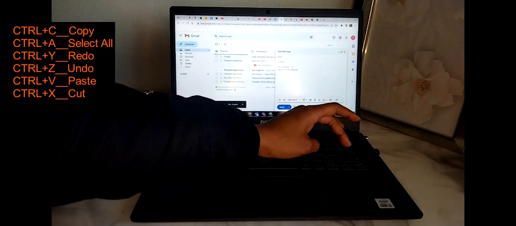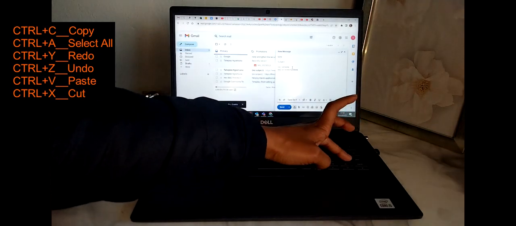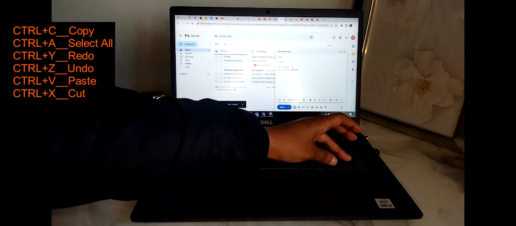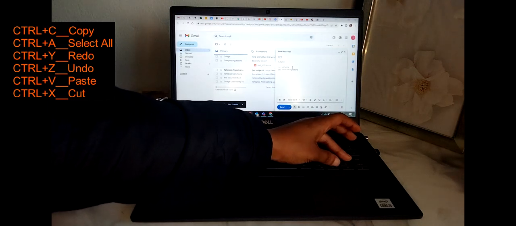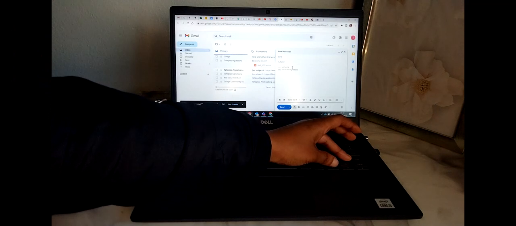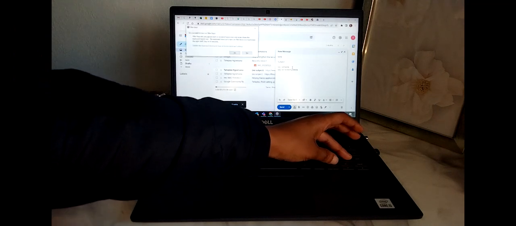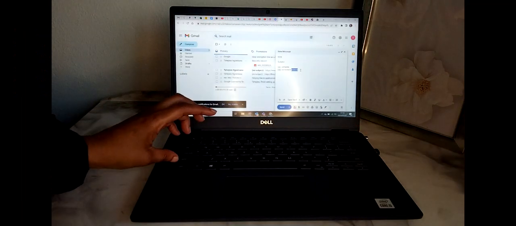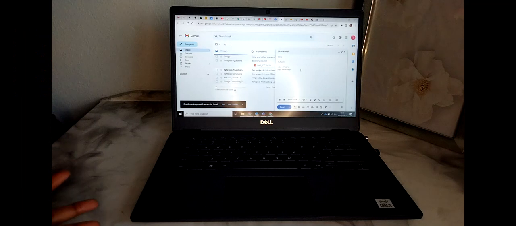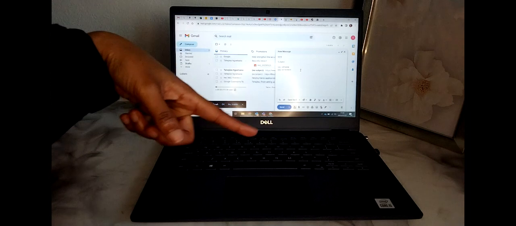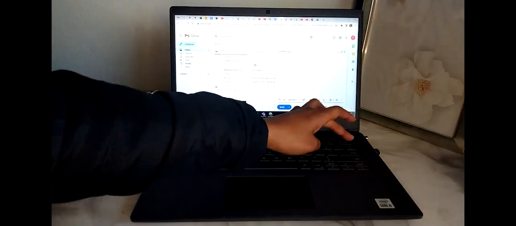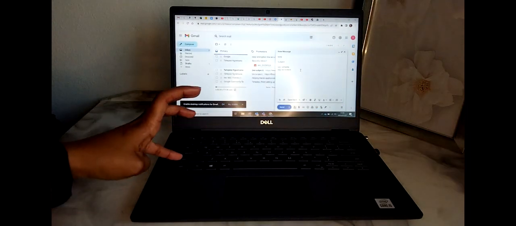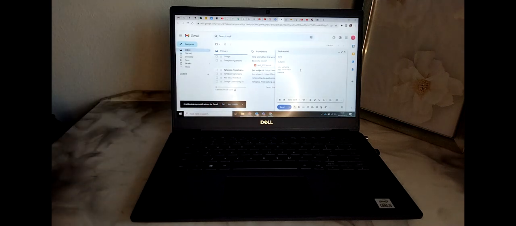You will use the keyboard by clicking on Shift, you hold it, and then you start clicking on the arrow button that is pointing to the left, and you move with it to the left until Pretoria is highlighted. Then you can cut with what? Ctrl X, right? And then that Pretoria is gone. Let's say you want to write it below hello someone, you press enter, and then you press Control and V simultaneously. That's how you paste, right?